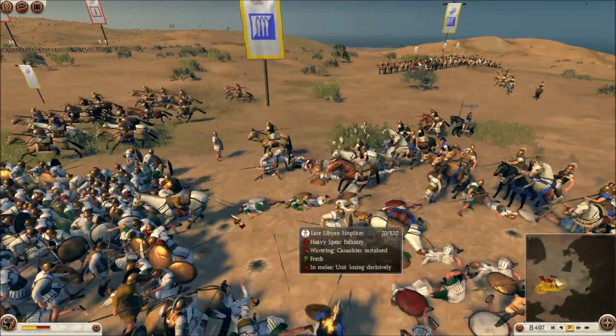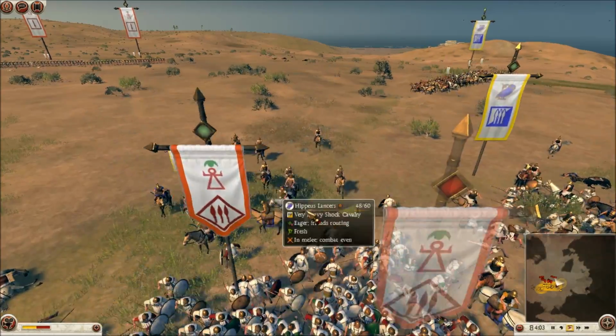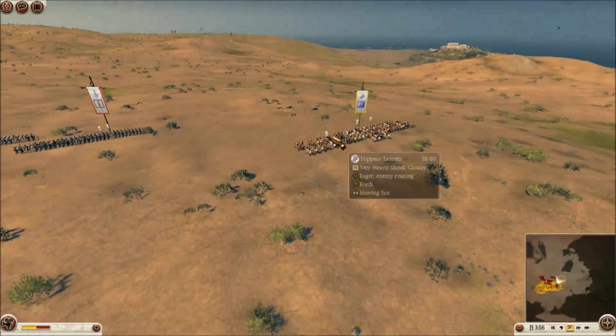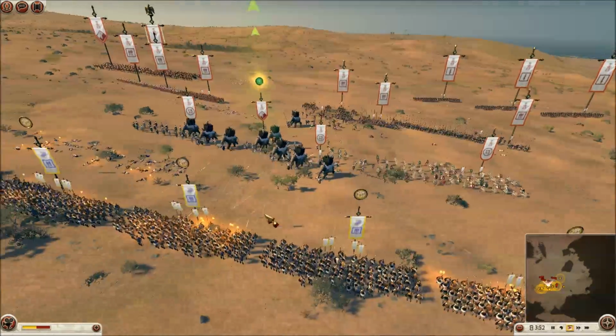But that doesn't mean much for those guys. They're already wavering. They're about to break. And those guys just got wrecked. Actually, most of them did get up, but still, that has to be quite concerning. And here I'm moving out some more Lancers. Don't know what exactly I'm planning to do with them. Once again, might be a replay bug.